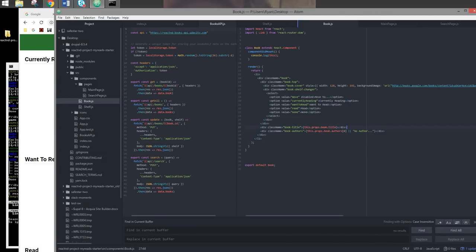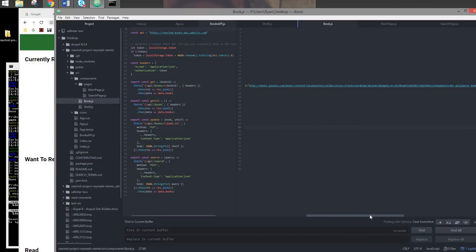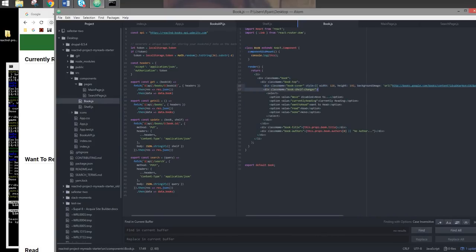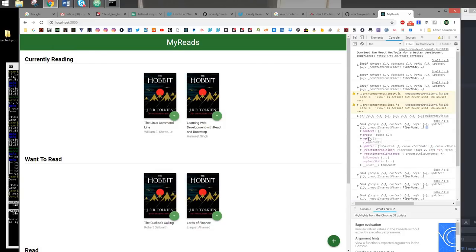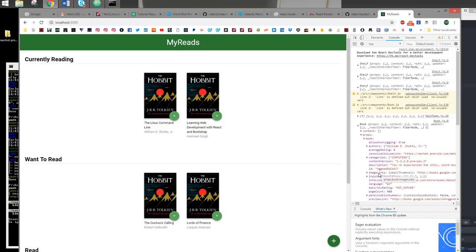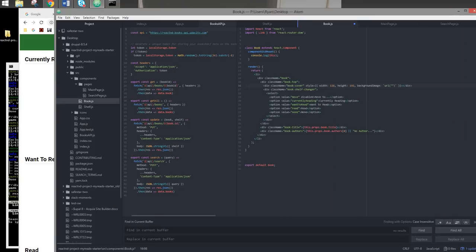So style width, that's good. Instead of this raw value here, what I'm going to do is use string templating. So URL, let's do what? Each book will have images, thumbnail, right?